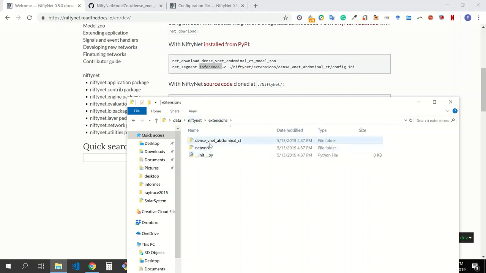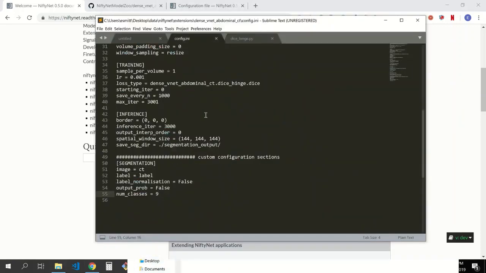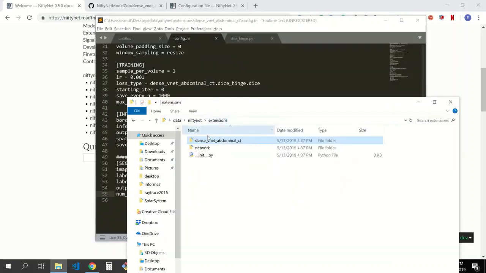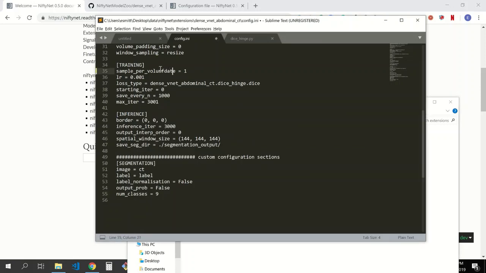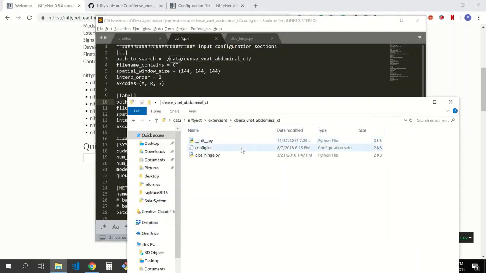You can change that. Let me check the ini again. The name is data. This is the path to search, exactly in that position, and you can change this to test another input.